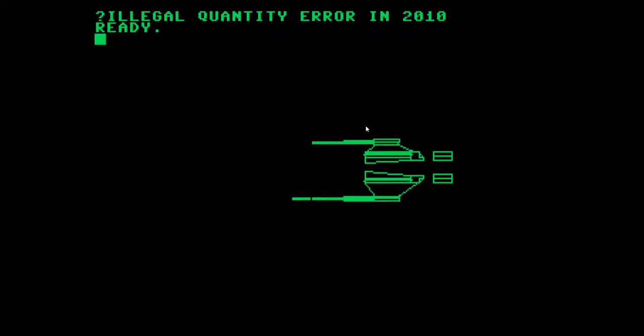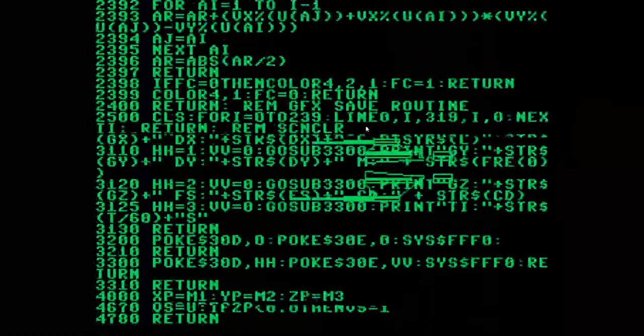Okay, now it draws the up, and we have a quantity error. Okay, so let us read the values first. 160. Okay. Oh, this is not very fast.